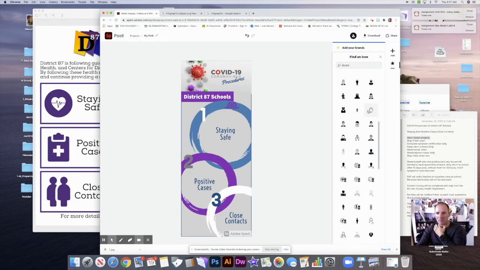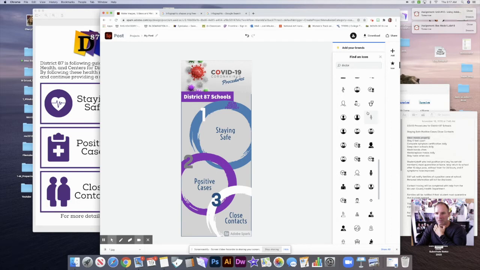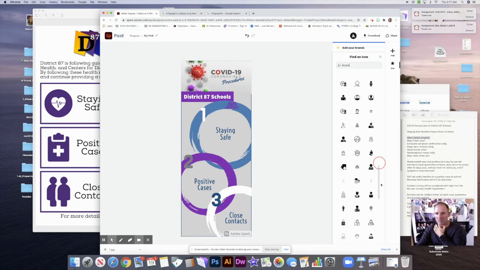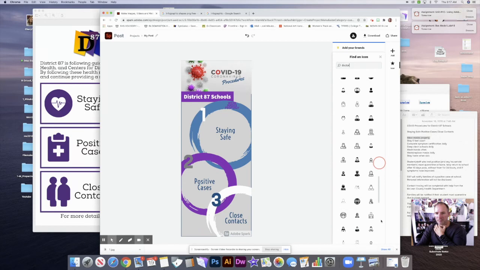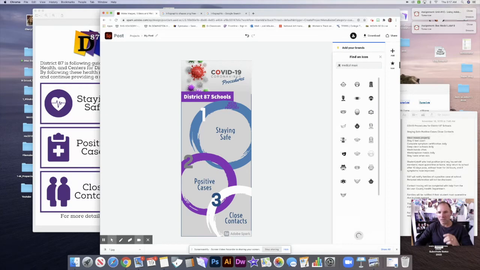So that's not where we want to be. But we can look through it, see if there's anything in here. So I'm not seeing anything I want. Try just medical mask again and see if we can find what we want. I'm not super excited with what I see here.